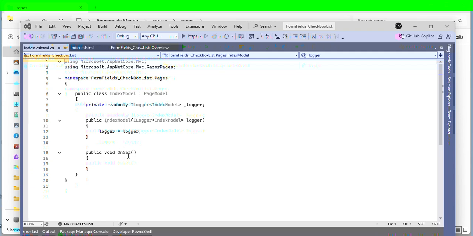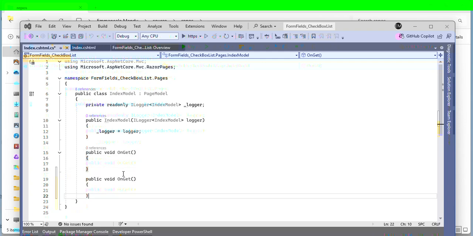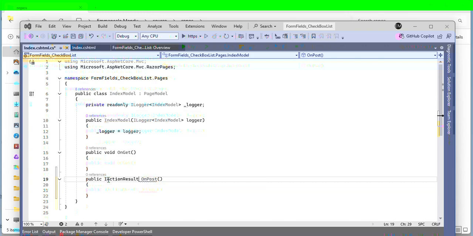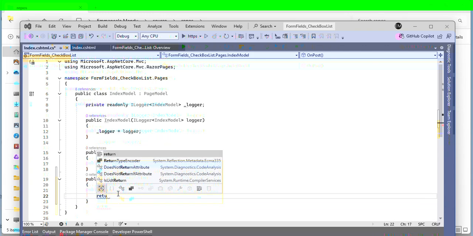As in my previous videos, we have OnGet, and I will create an OnPost handler with an IActionResult. I will return to the same page.